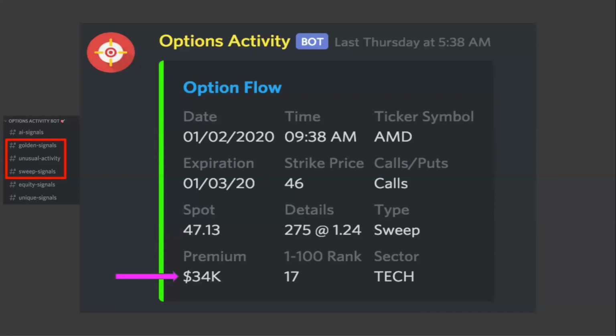This is how much their total trade was. They bought it in total of all the contracts for $34,000, and that's what the premium is. Their time is here, and that is what time they actually got it at. And that's where it really comes into reference with the spot and where they bought it at. So the price they bought it at and the time is perfect for looking at charts, and that's what you really have to look at.